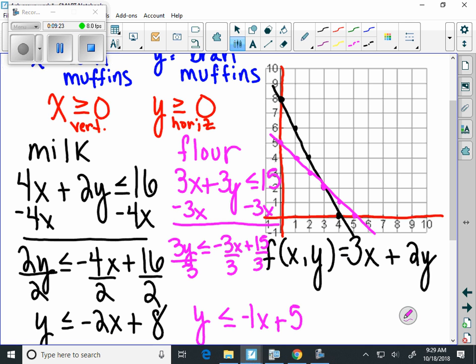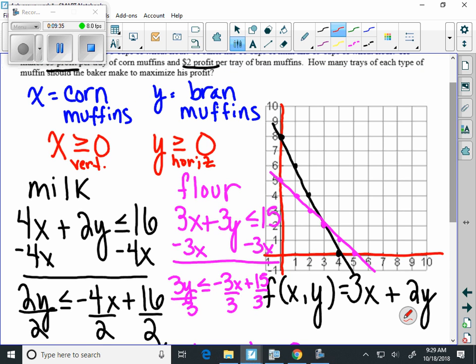And after all that, what we need to do is shade. Some of you may be able to see where the feasible region is right now. But if you can't, starting with x is greater than or equal to 0, which we labeled the vertical line, that's helpful, because we really only have one place to shade. Greater than. And we really only have one place to shade for our horizontal.